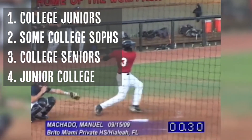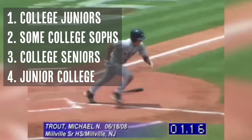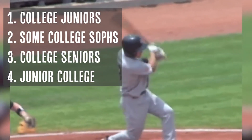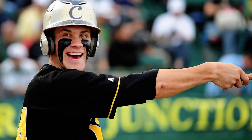That leaves high school players. Those kids can get picked after completing their senior year of high school, no matter their age at the time — that's what happens with like 99% of players. Bryce Harper and a kid in this year's draft named Cam Collier got their GEDs early after their sophomore year of high school and went to a junior college so they could enter the draft ahead of schedule. It's pretty rare, but it is allowed.